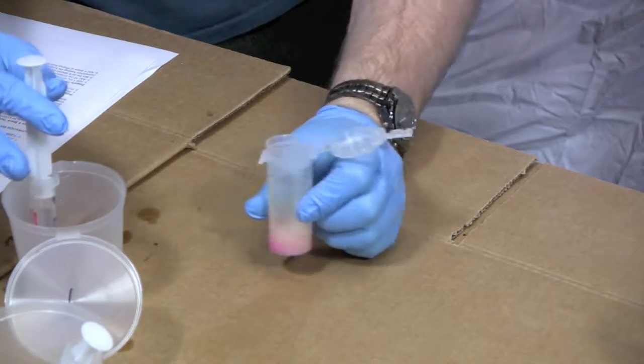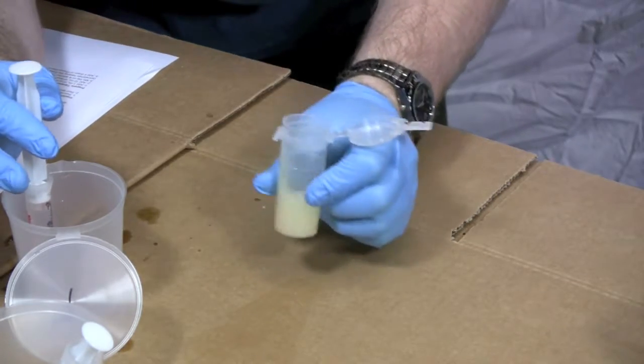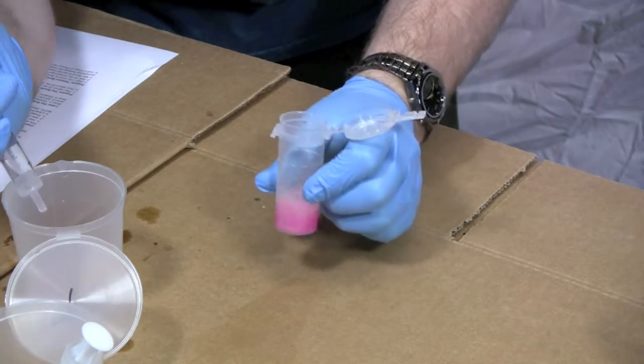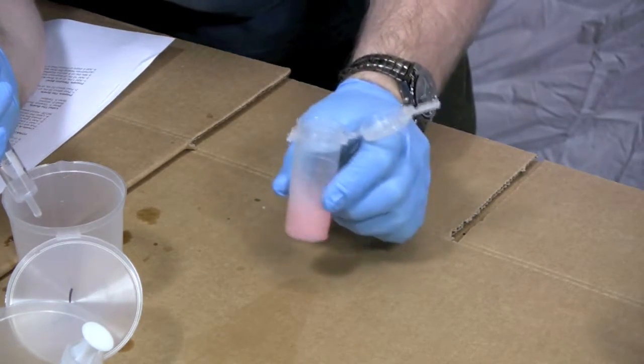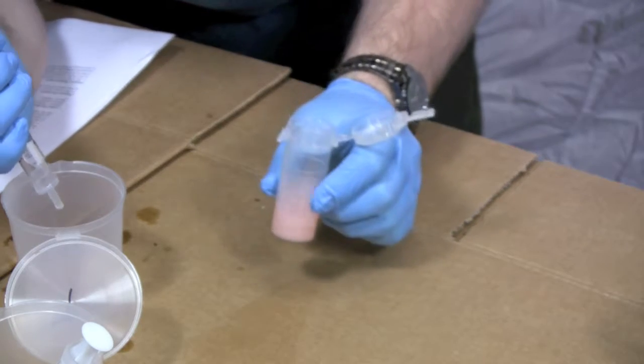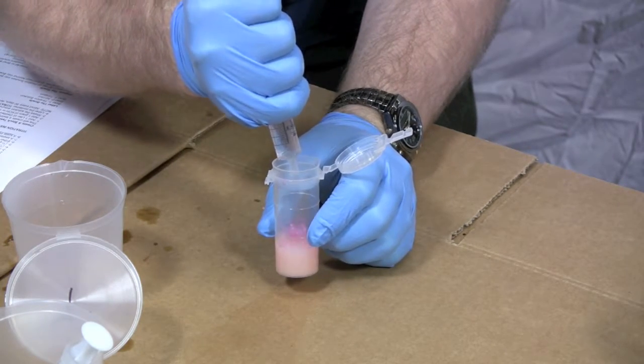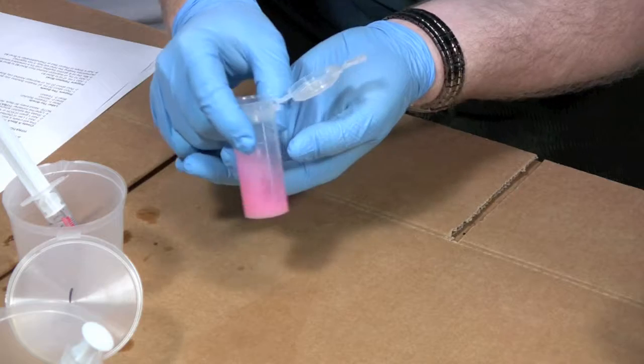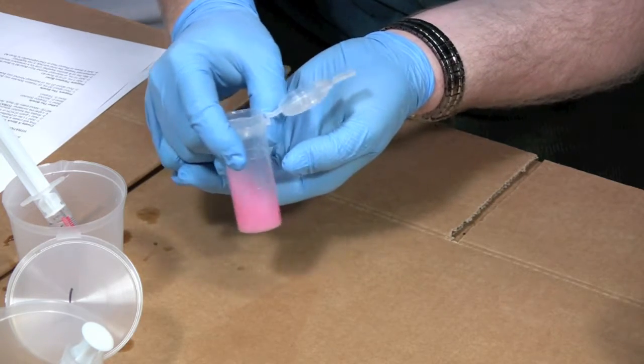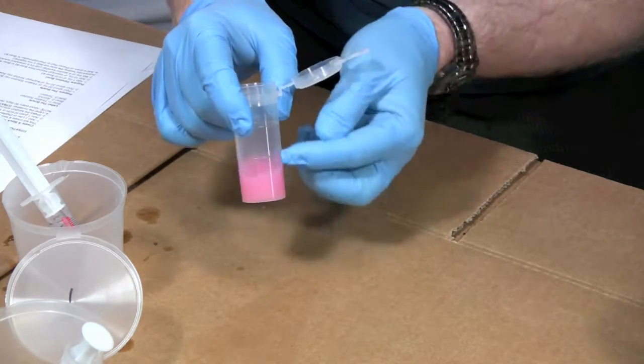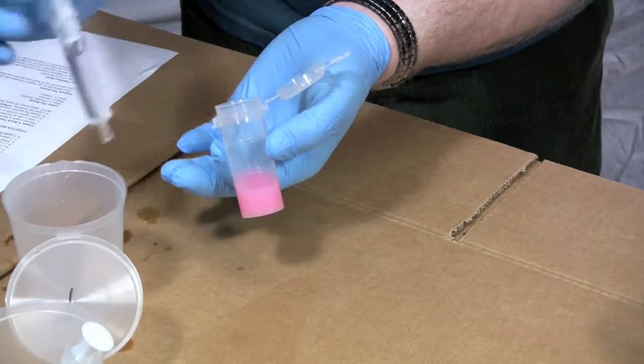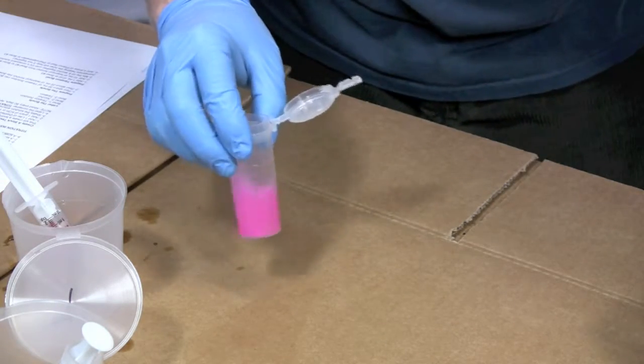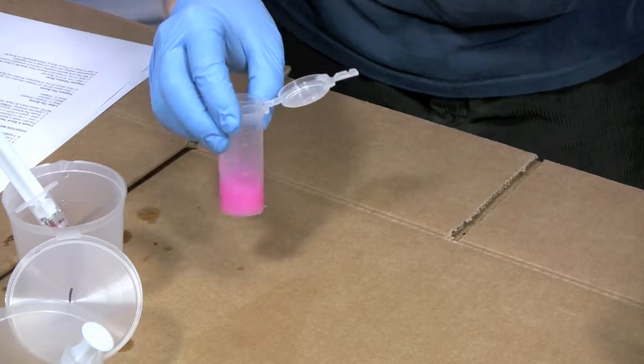So here we go. Notice how quick that turned pink. We swirl it around. The pink goes away. We keep putting some more in. This was brought to me by a customer that had done turkey frying in this oil. So my guess is that this oil is going to be pretty darn good oil. Probably hasn't been used much and it's turning pink pretty quick. We're almost to that pinkish color that we want all the way through. See that it's almost maintaining pink. I want it just a tad more. Make sure it's good and pink. And I think that it's there.